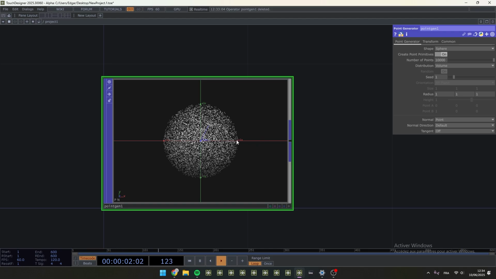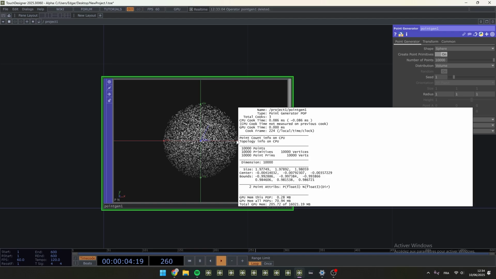If we middle mouse button click, we can see the number of points, primitives, vertices, etc. and two point attributes, P and N. So P is the position in float3 because we have 3 floats: one float value for the X, one for the Y, and one for the Z axis. And N represents the normal vector. But today we're just gonna focus on the P attribute.